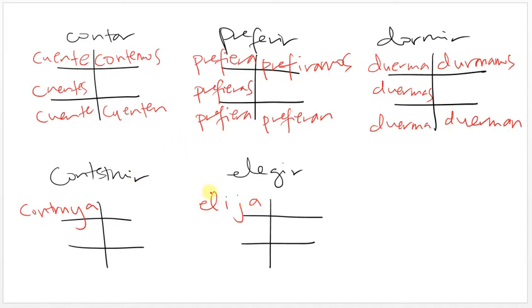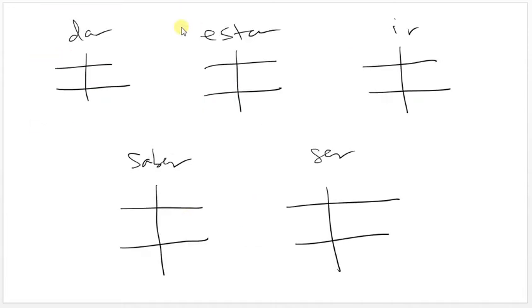So again, they're not irregular, but I just wanted to remind you what the yo is so that you can do the subjunctive. Almost all UIR verbs are like this, and almost all GIR and GER verbs are like this. Okay, the last thing to remember, all of those verbs that we just did are considered regular verbs. These are the only 5 verbs that are irregular. So stem changing and spell changing verbs are still considered regular because you have to go to the yo. But with these 5, you can't go to the yo because the yo doesn't end in O.